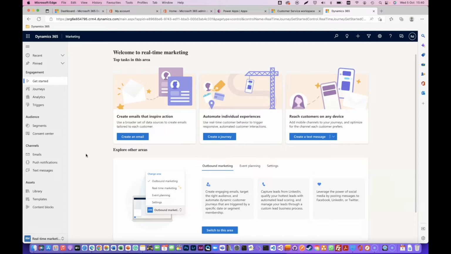So Dynamics 365 Marketing is a marketing automation application that helps turn prospects into business relationships, whether it's creating rich and dynamic marketing content to help you understand your leads better.